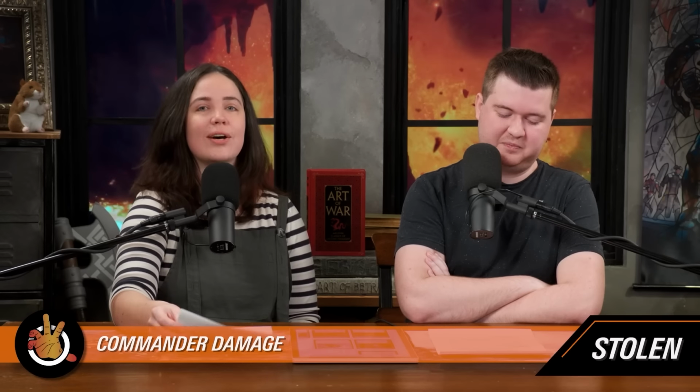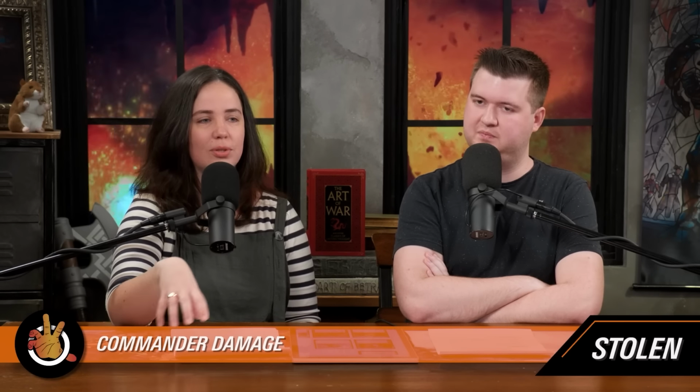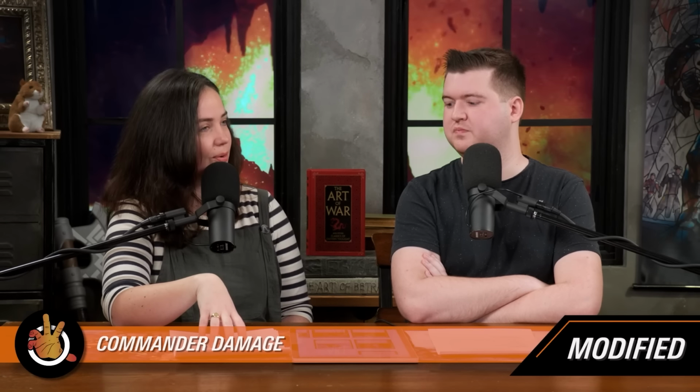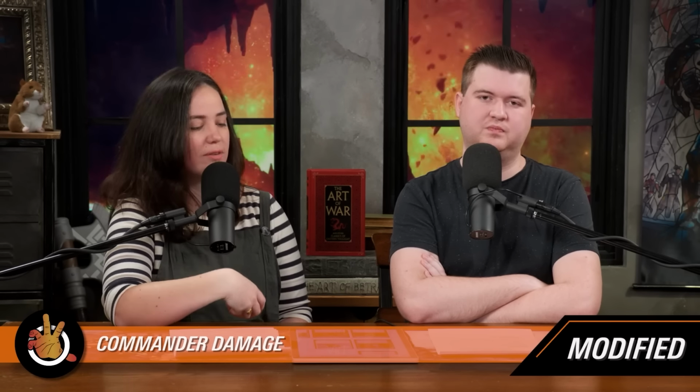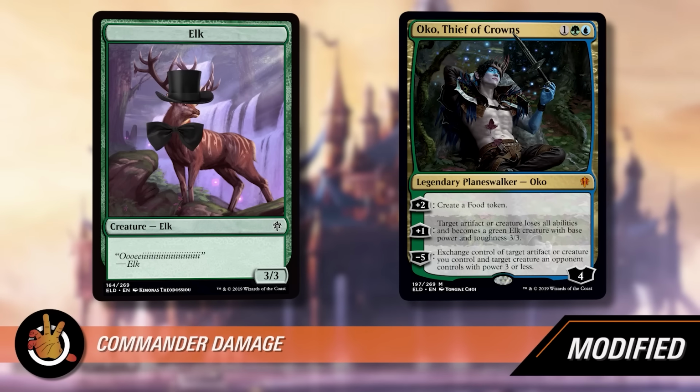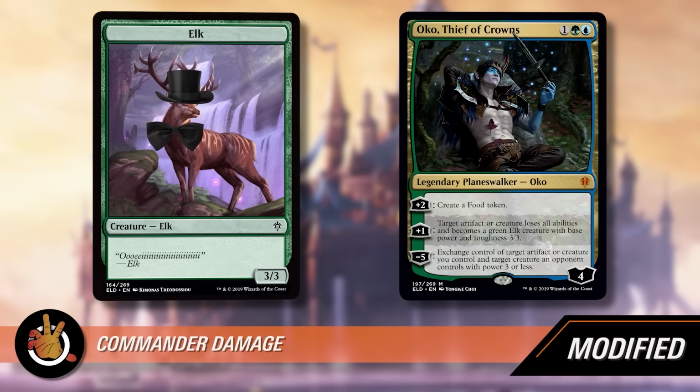Okay, so because it's attached to the actual cardboard of it, even if your commander isn't your commander, it's still your commander. Yes. So what if somebody used Oko to turn your commander into an elk? Then it's a 3/3. And then I attack Rachel with it. Still does 3 points of commander damage. Yeah, that elk is your commander. He's the boss. Even though he's been transformed, it still has those commander properties.